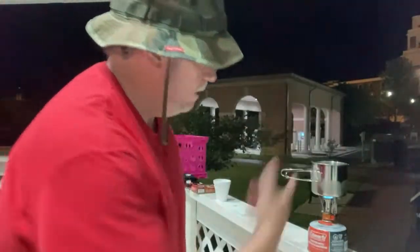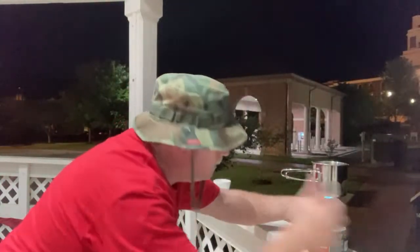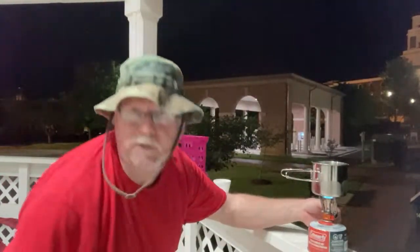The other night the instant igniter on here would not work correctly. The problem was, I guess it was damp because it had been raining outside. It works perfect now — push that button and it fired right up. Turn it up a little bit and it will heat coffee up in three minutes.